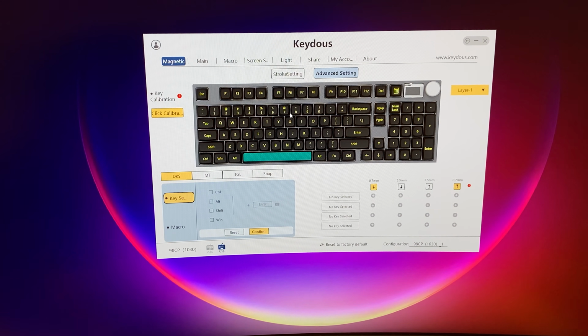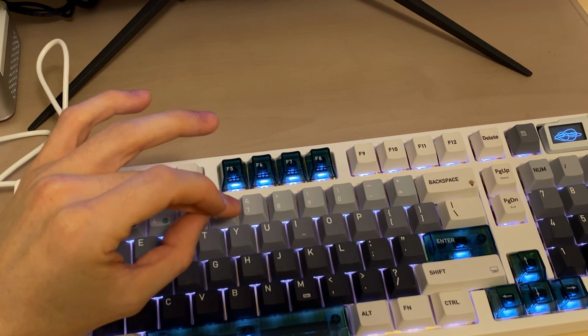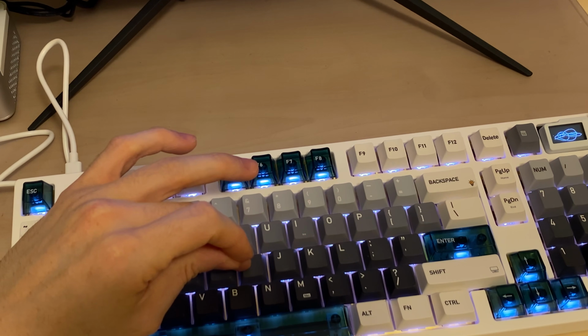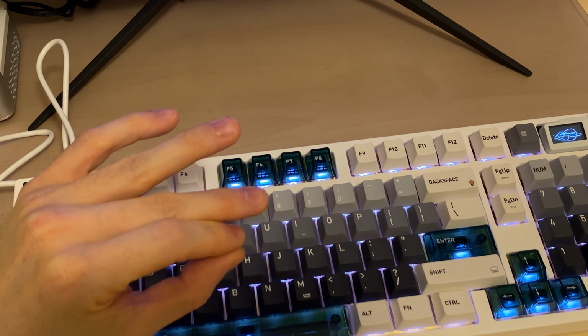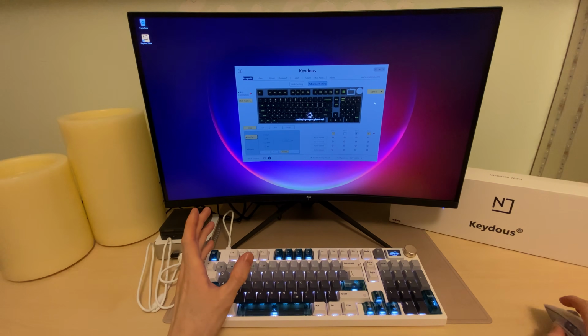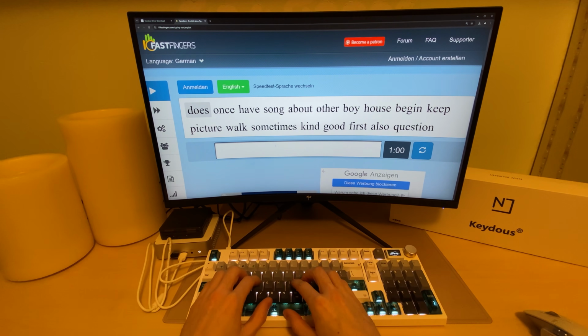It's incredible, and you can do so many things with this. Just think about it, literally 4 actions with 1 key. That is just incredible for gaming, a literal game changer. And each actuation point can be a different command. It's absolutely mind-boggling. Your imagination is the only limiting factor when it gets to the HE tech. We have different layers. Let me just pick a layer that is still clean. And now let's just listen to the epic sound of this keyboard.